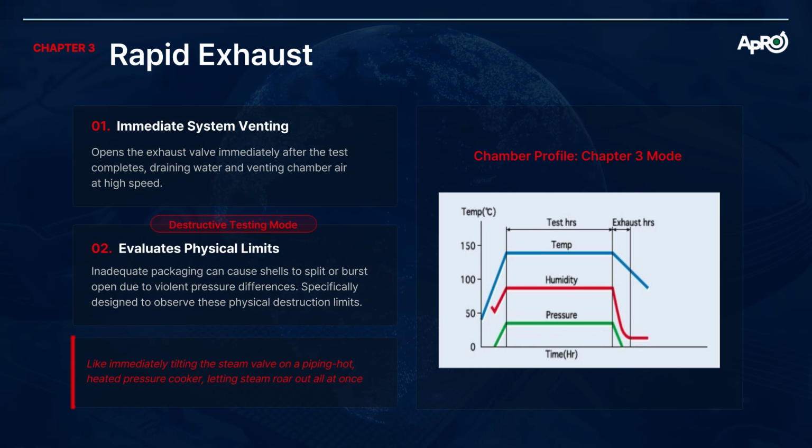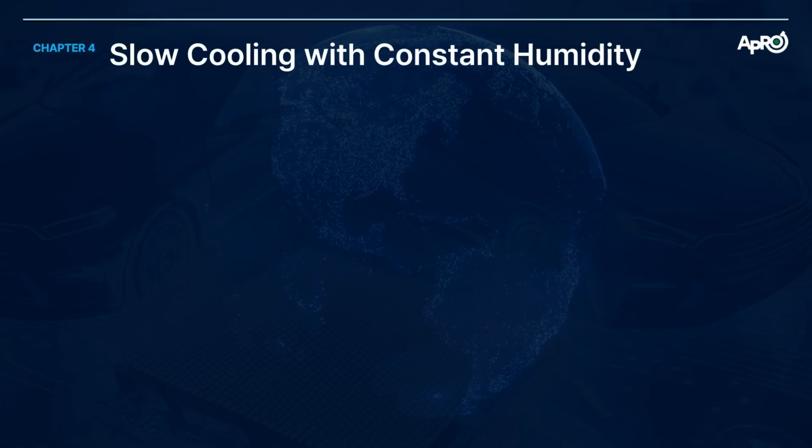Because of the sudden pressure release, weak structures may crack, deform, or fail during the cooling process. Therefore, this method is generally used for destructive limit evaluation rather than routine reliability testing. Chapter 4. Cooling Methods Comparison. Now that we've reviewed all 3 cooling methods, let's compare their key characteristics.